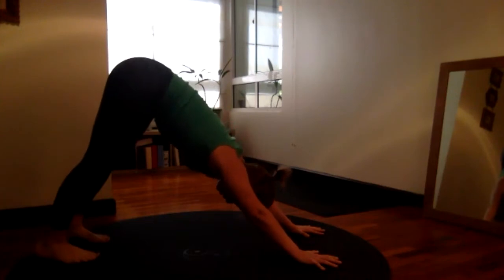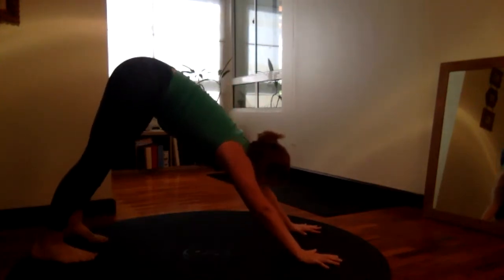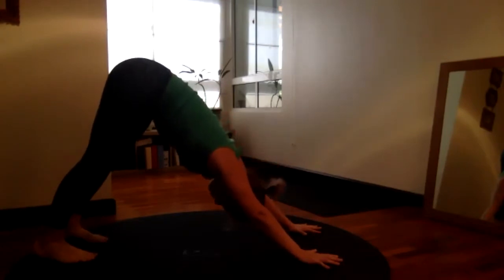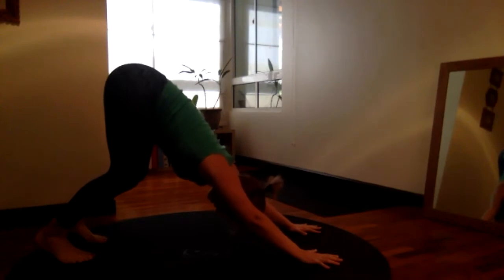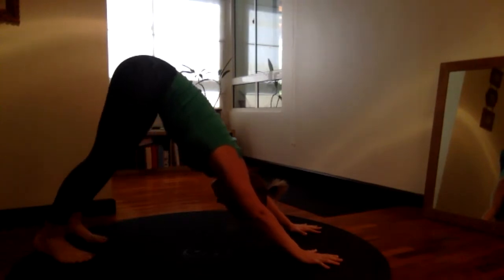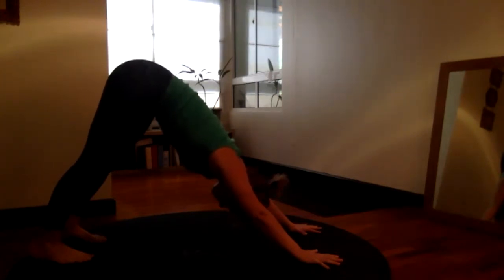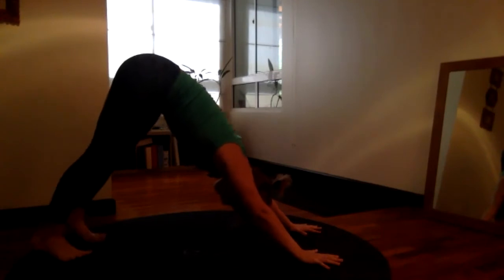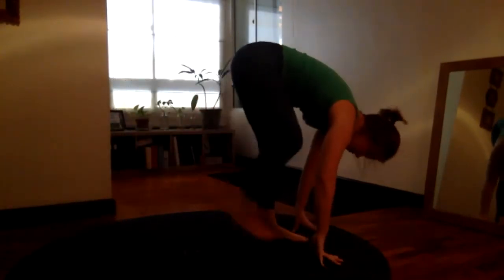Try to get, from the crease of the wrists all the way to the tailbone, a nice straight line, and bend the knees as much as you need to here to get that. And then finding some stillness in that down dog, letting the heels sink and the hips lift. Deep inhale, coming to the tiptoes. Exhale, step it forward in front of the mat.